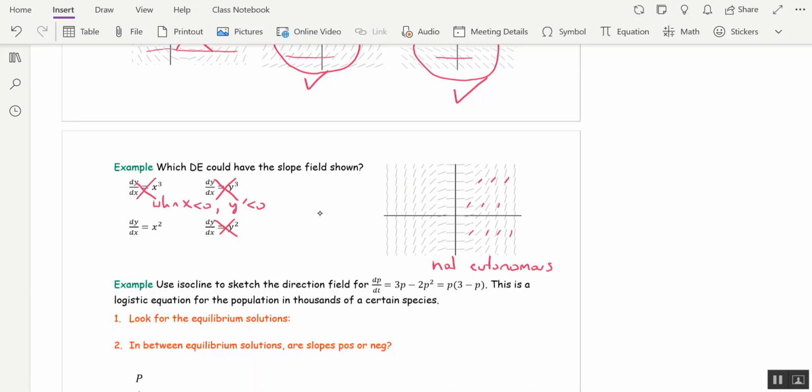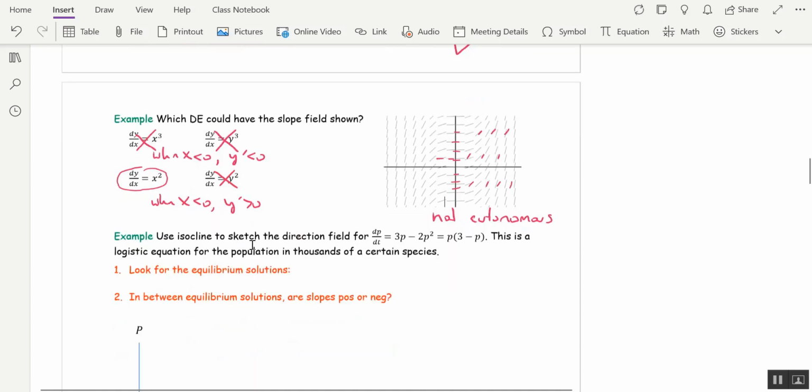So I can count that guy out. So by process of elimination, it's this guy. But let's just do a safety check. When x is negative, y prime is going to be positive. So that works because all these slopes are positive. And then when x is close to 0, the smaller x is, the smaller the slope is. That works. In fact, the slopes are 0 when x is 0. And then as I move away from the origin, as x gets larger, either in the negative direction or the positive direction, the slopes get more steep. So I feel confident that that's my answer.